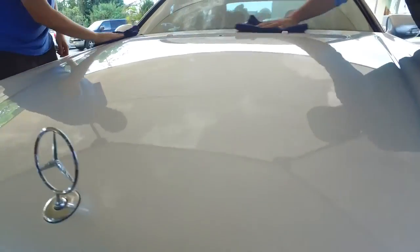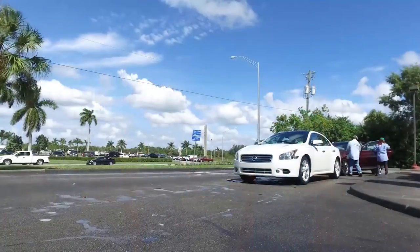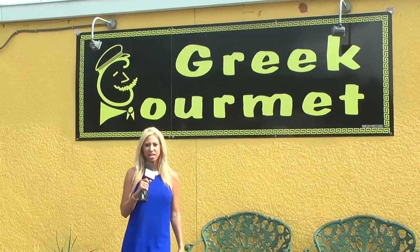Scott, our detailer with 16 years of experience, can take minor scratches out, polish up the headlights, do washing and waxing, and full deep cleaning on the carpets — basically whatever you need. To find out more, give us a call at 239-434-2255 and we can answer any question you have.